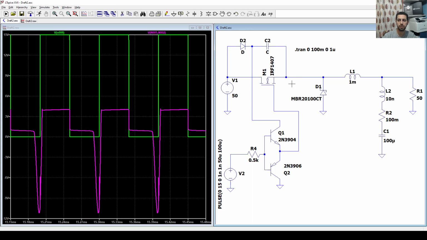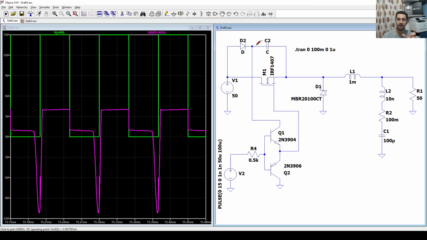Now if this node is grounded, and that happens when the transistor is off, during that time that node is very close to the ground because this will turn on. That node is very low and the other node is high, so it will push some current toward charging that capacitor. So that MOSFET is off.